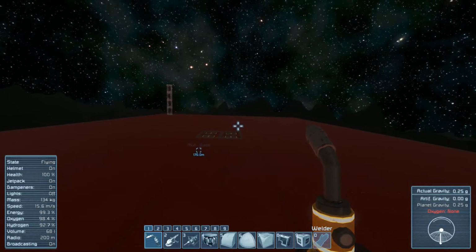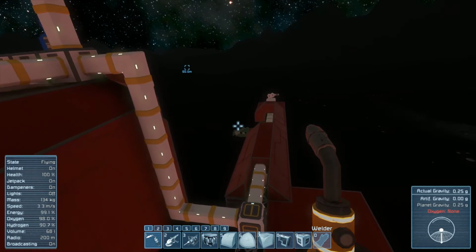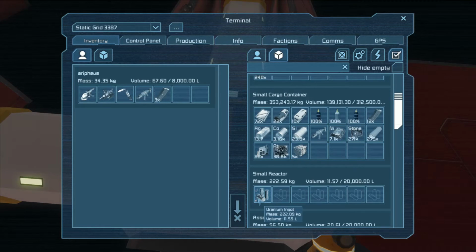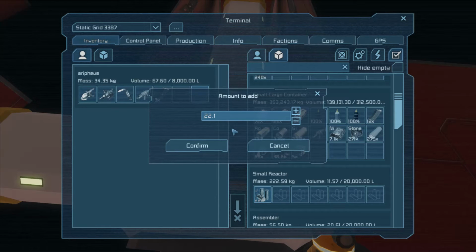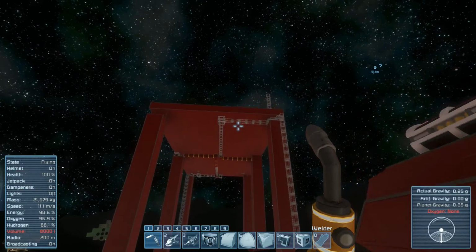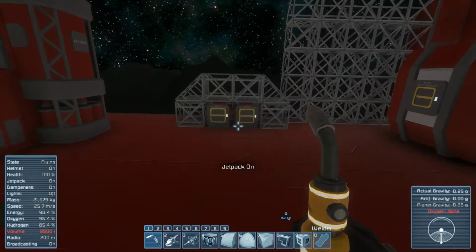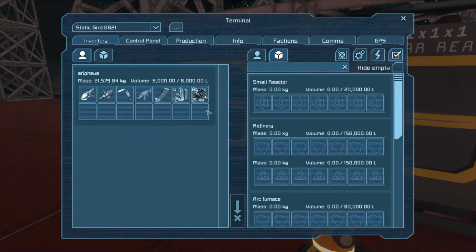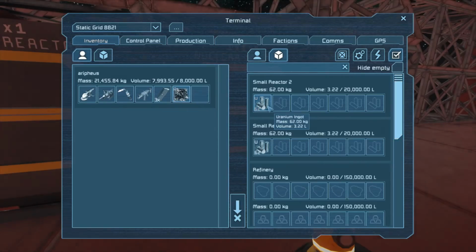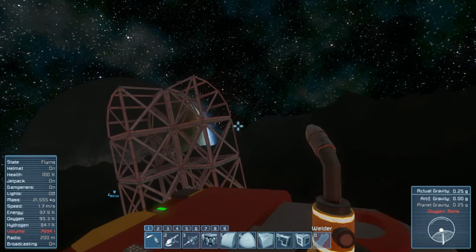Need to get some uranium. Thinking 60 uranium per reactor at this point in time. So I'll get 124. Just see exactly how well this is gonna work. So this one will have 62, and this one will have 62. Station's powered. Refiner should be online. Yep, I hear it. Hear it making noise.